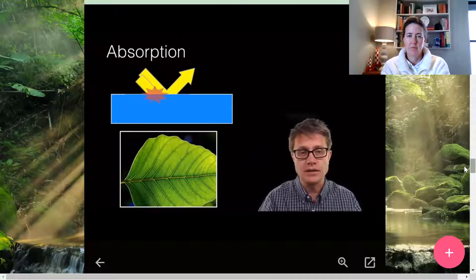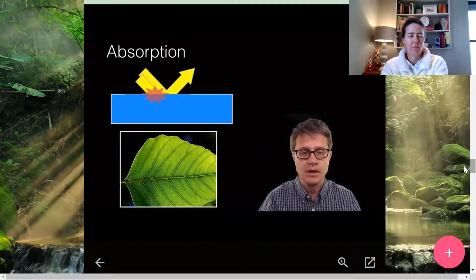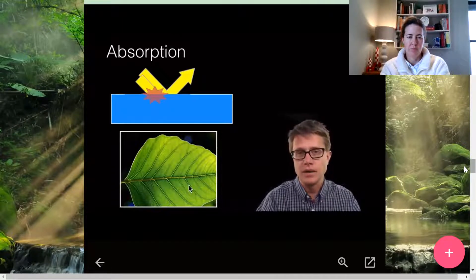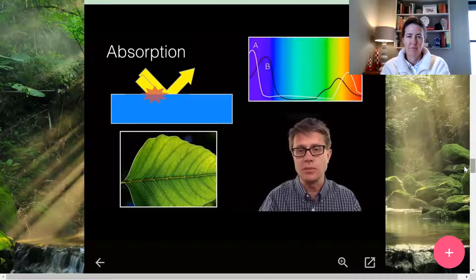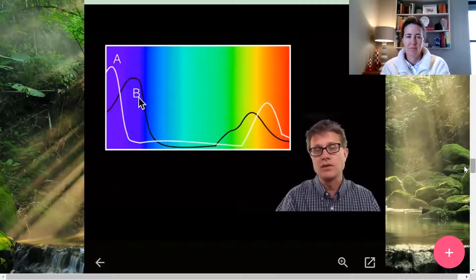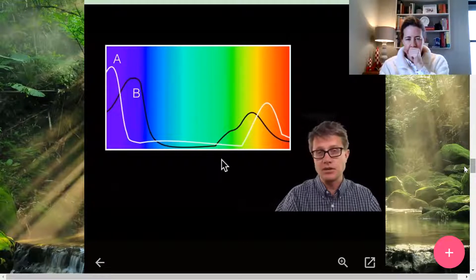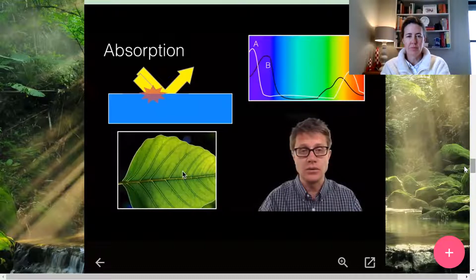Absorption is different. Absorption is when the light hits the surface and is converted into some other form of energy. Generally it's going to be heat. And so if we were to look at this leaf, for example, what light is being reflected? It's going to be the green light. And so what light is going to be absorbed? It's going to be the red light and the blue light that's being absorbed. And we can even look at an absorption spectrum of the leaf itself. There are two pigments in there, chlorophyll A and B, and what they do is they absorb a lot of that bluish-purplish light, they absorb a lot of the reddish-yellow light, but they don't absorb a lot in the green. And that's because the green is reflected back to us. Now what's neat is a leaf can actually make use of that energy to do photosynthesis.